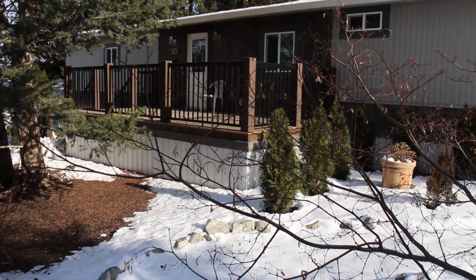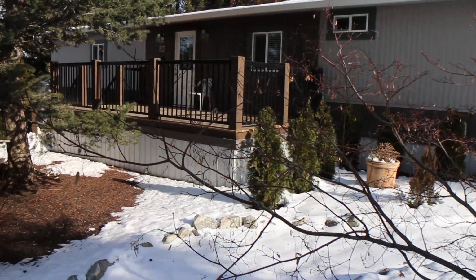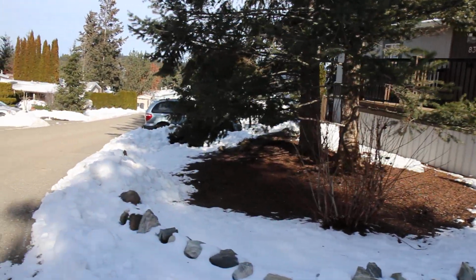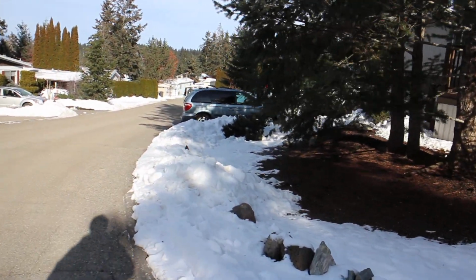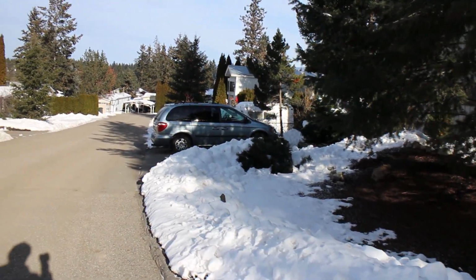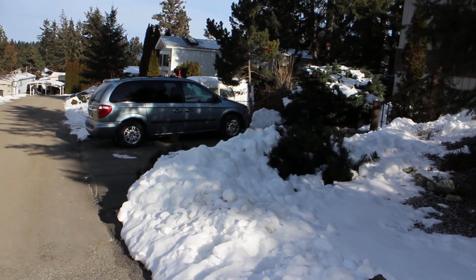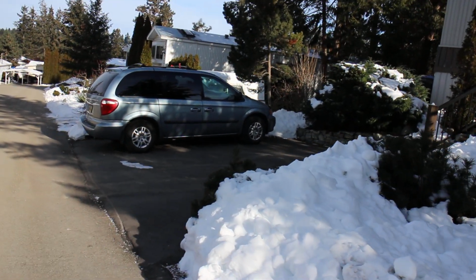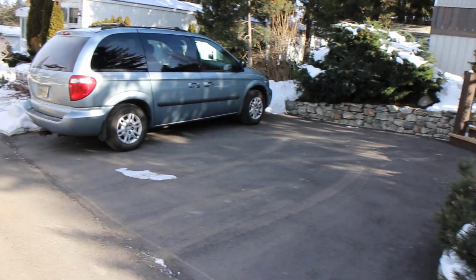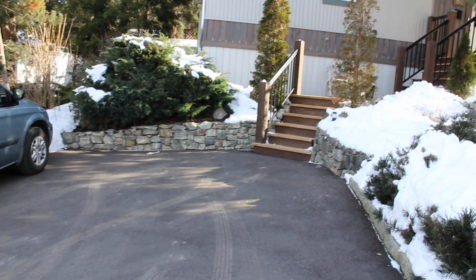A very cold day today. We had a very cold night last night. That is the front door there. Coming down around the corner here, you can have a look down the street there a little bit. This is the parking space for this home. It's two cars, parking for 2 cars here. You can see that this home sits up on a little bit of a knoll here on the corner.